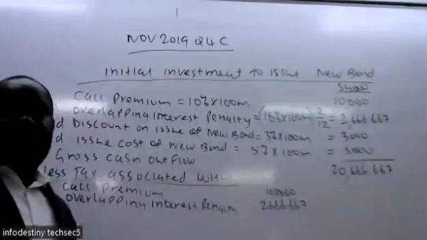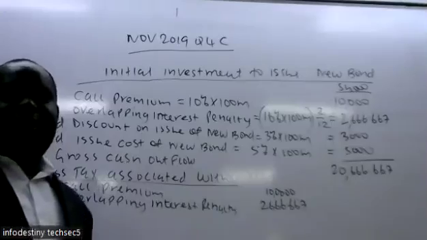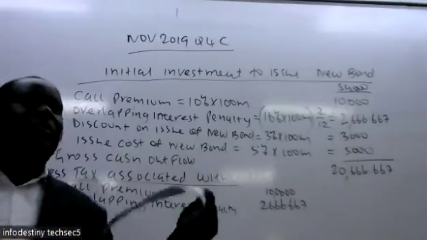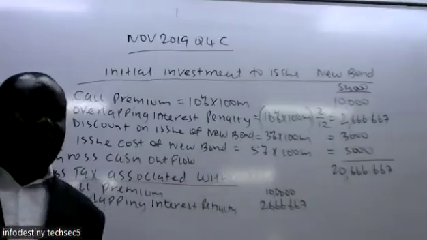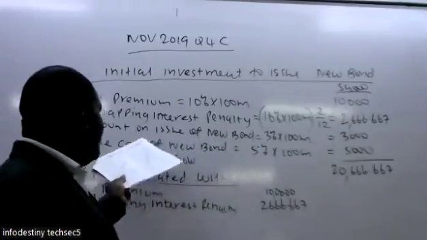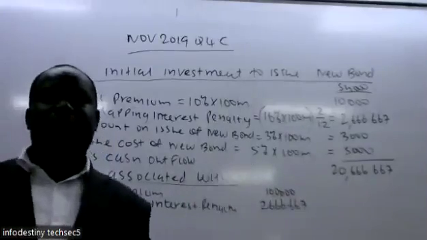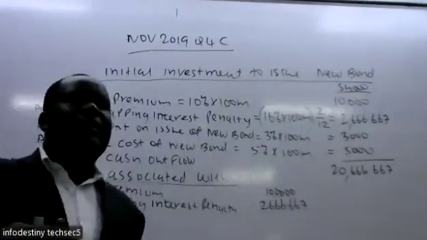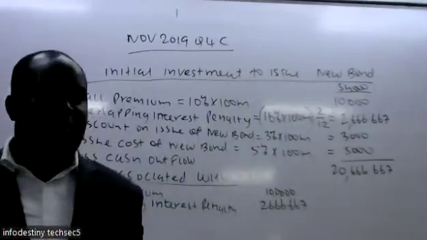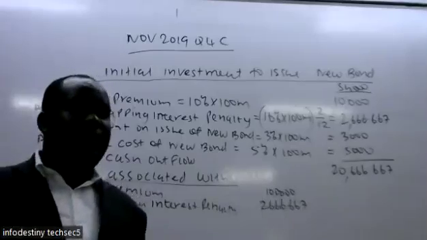So the discount and the issue cost on the new bond, we cannot pay tax today. We have not replaced it. You want to replace it. You are only looking at the cost we incur to issue the new bond. So we cannot tax the discount and the issue cost on the new bond. But instead, we shall tax the one for the old bond, because it was a contract that you entered into, so you need to pay.